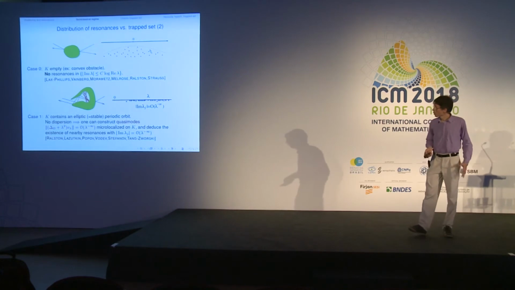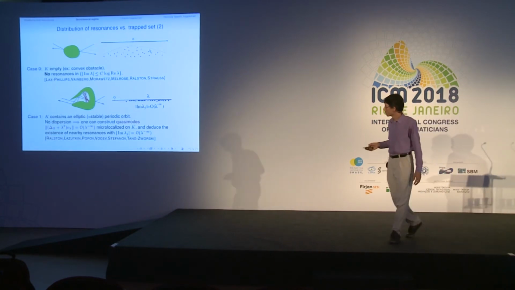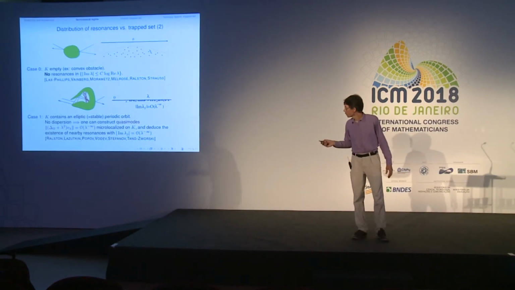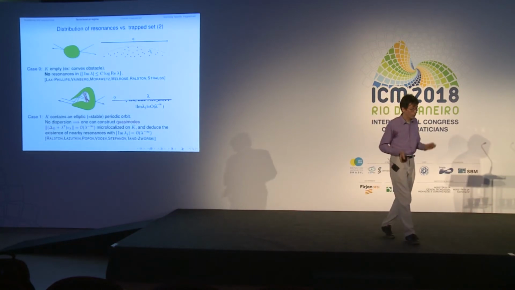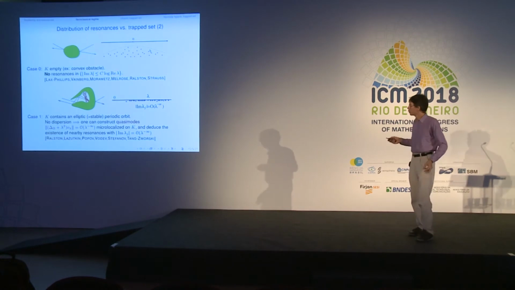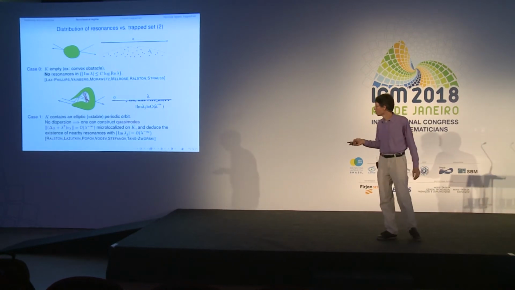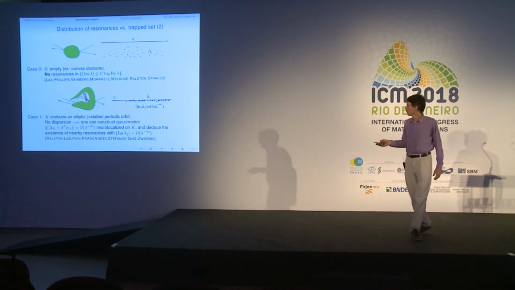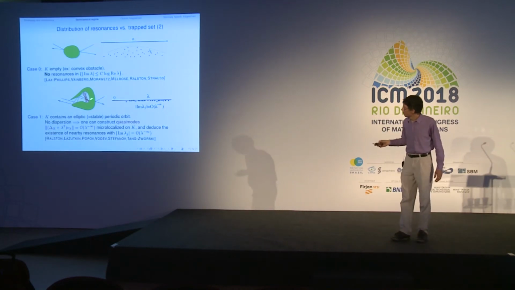The second case is somewhat the opposite case. It is the situation where not only do I have trapped orbits, but these orbits are stable. If I perturb the orbit a bit, it will still stay close to the initial one. It is elliptic. So here is this type of picture. Maybe this is an artistic picture, but this is this type of orbit. You can imagine that because of the convexity, the boundary here is concave. If you perturb the orbit a bit, it will still remain there.